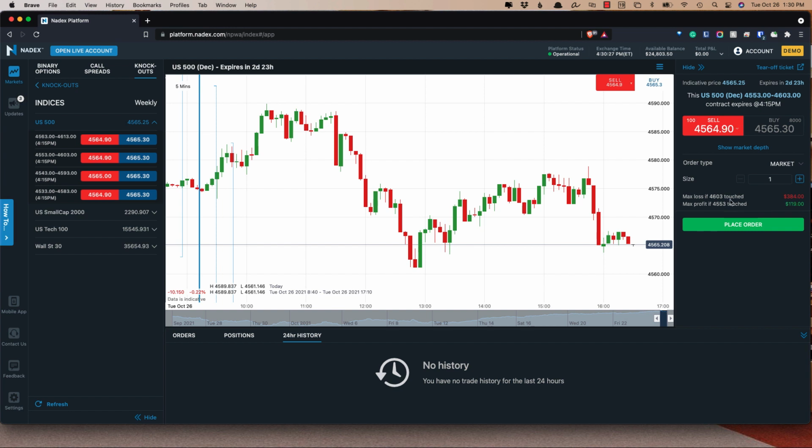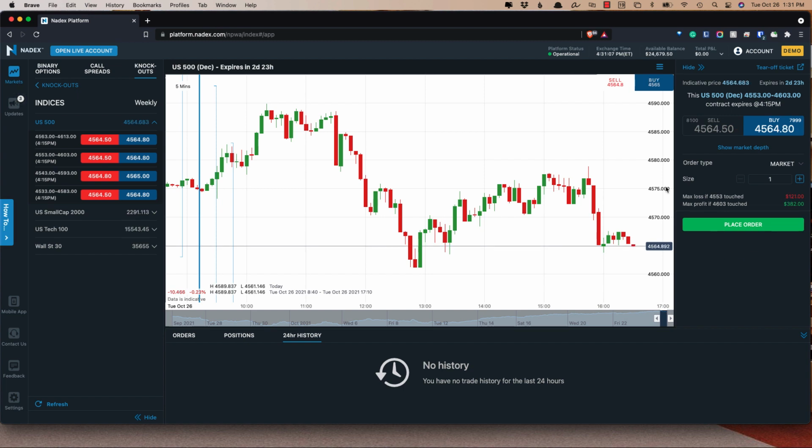Below, again, you have a maximum loss and a maximum profit, and that's how the numbers crunch. So you have to decide if that is a trade you think is worthwhile, again, based on your own analysis, what you think is going to happen in the news, and other data. Just to test an order, we're going to click that place order button. You can see the contract has been received with a floor and ceiling rate defined. So again, we'd have to wait. This specific knockout option lasts for just about 3 more days from right now. So we have some time to see if it's going to be in the money with that max profit or a loser.